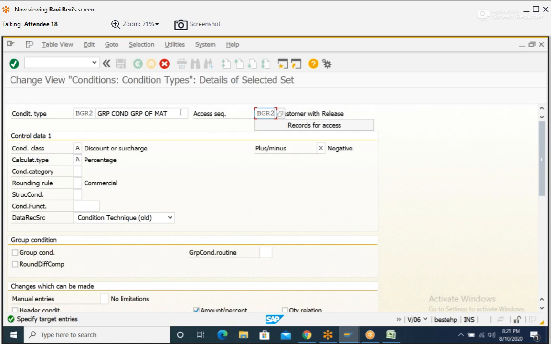Sir, group condition. Before that, change the calculation type to fixed amount.